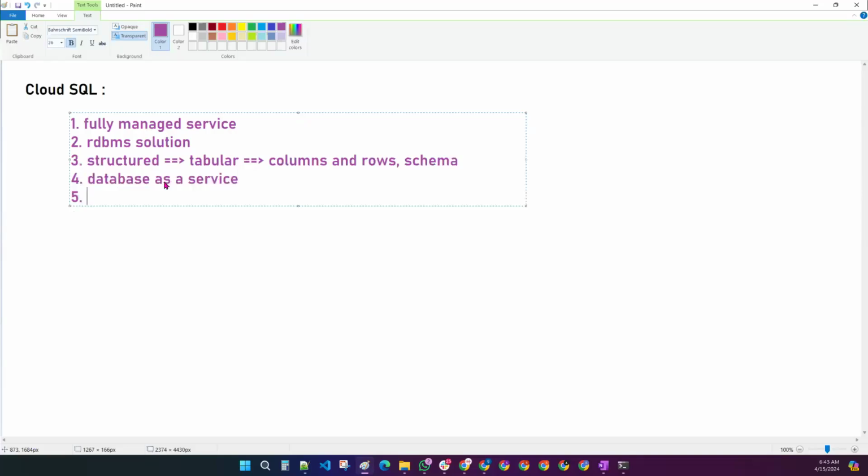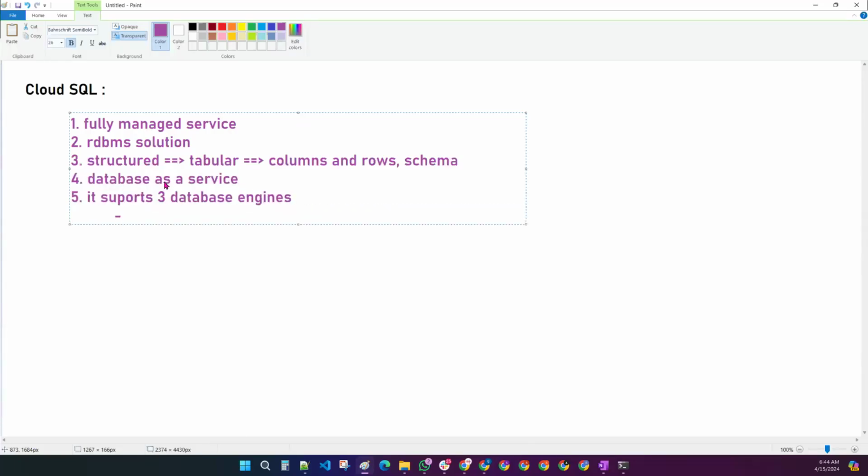Sir, how many types of database engines does Cloud SQL support? If you ask me, Cloud SQL supports three database engines.